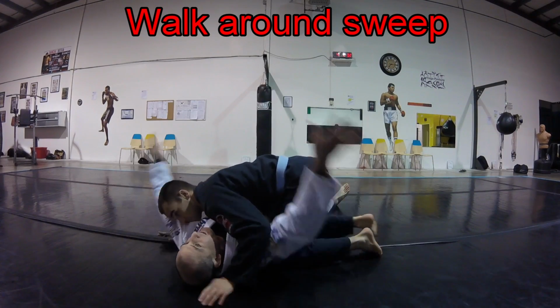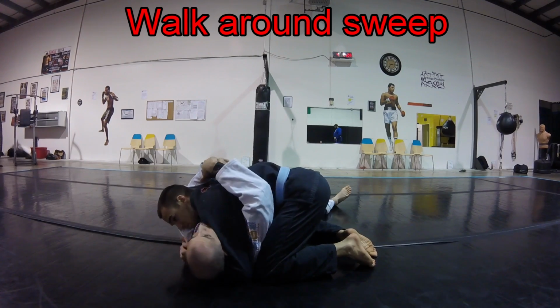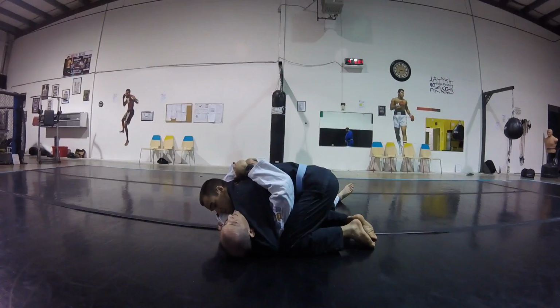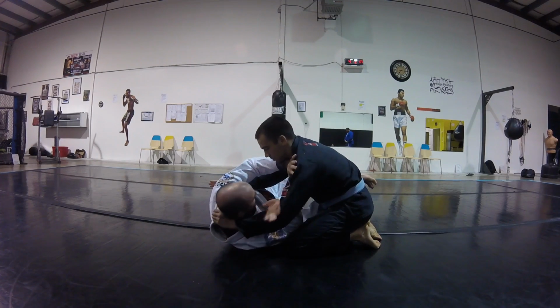The worst place I can be is like this right here. If I do this, I'm never going to escape. I'm just going to sit here and hold myself here and not go anywhere. You can mount me. You can break anything you want like this. So I'm not going to do this. I'm going to do the opposite. I'm going to put myself in this position right here.